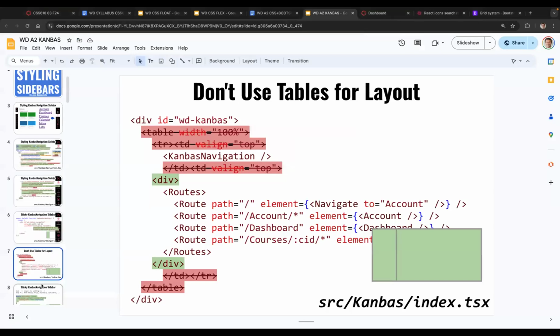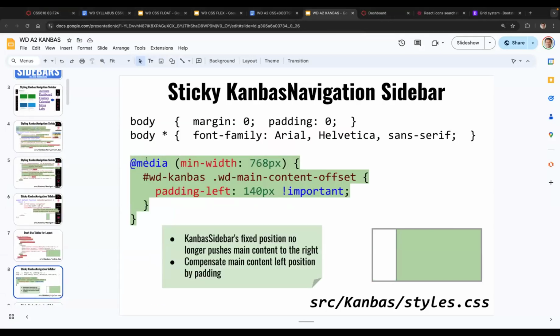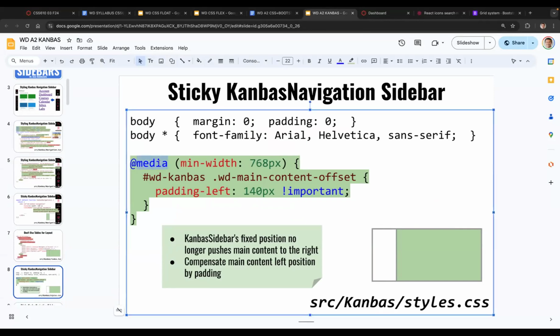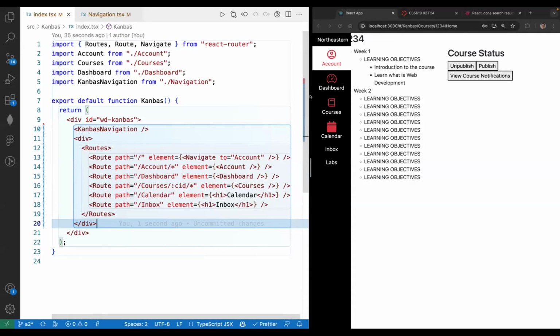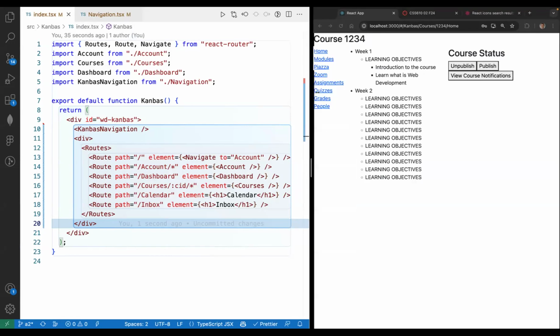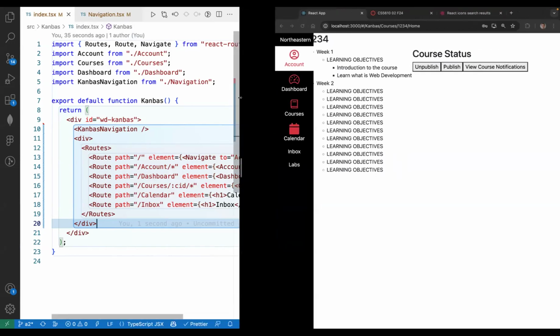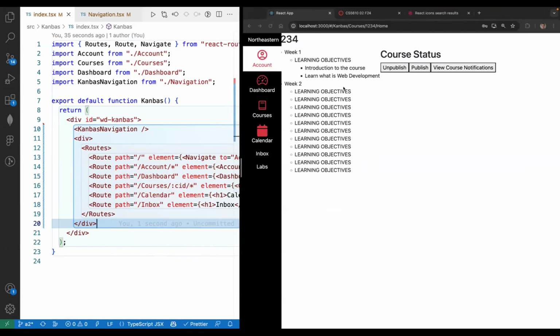To do that, we're going to declare a media rule that says I would like to add some left padding, but only for some screen sizes. I only want to apply it when this is showing. If it's not showing, I don't want to push it. So notice that if I become big like that, then yes, I want this to be moved over a few pixels.